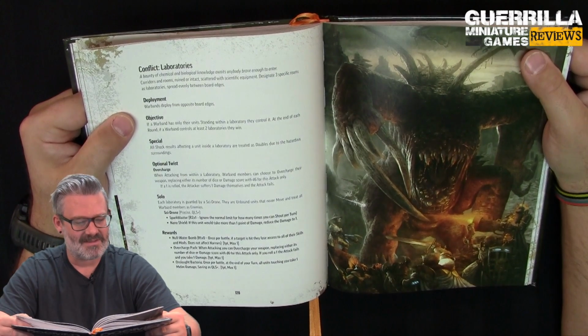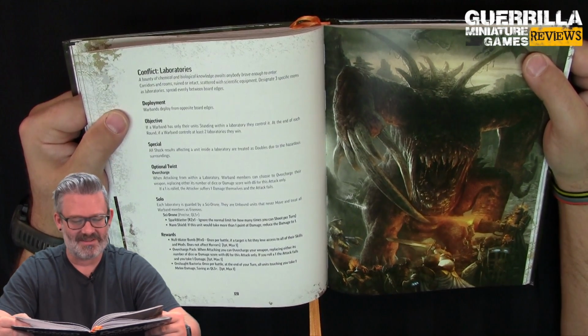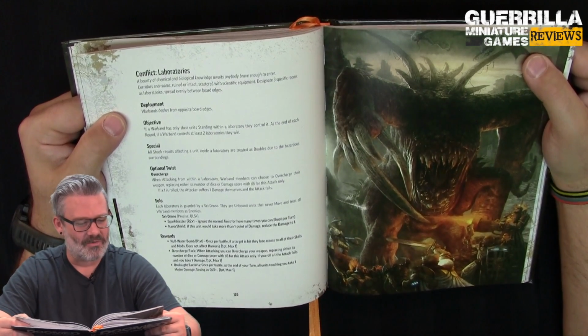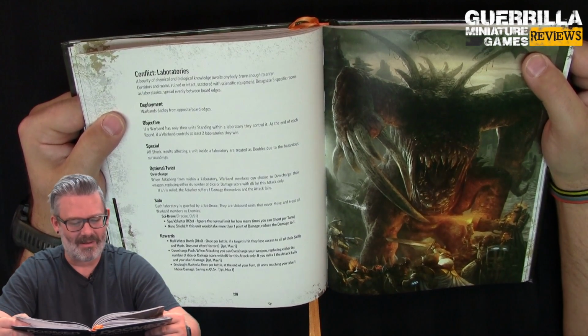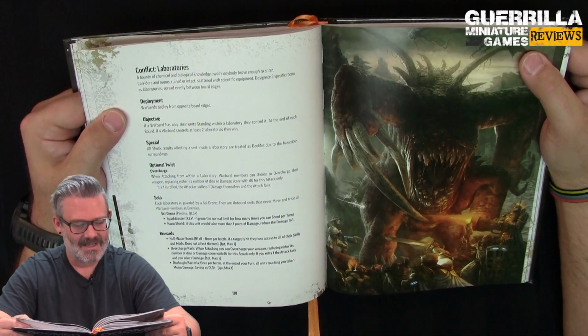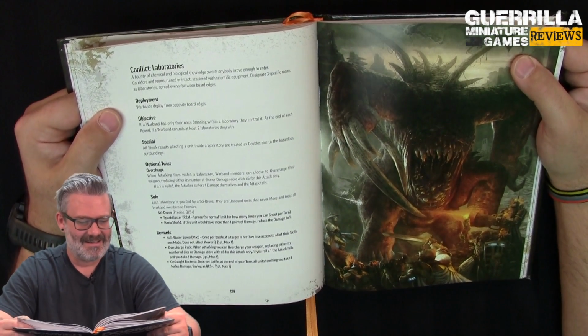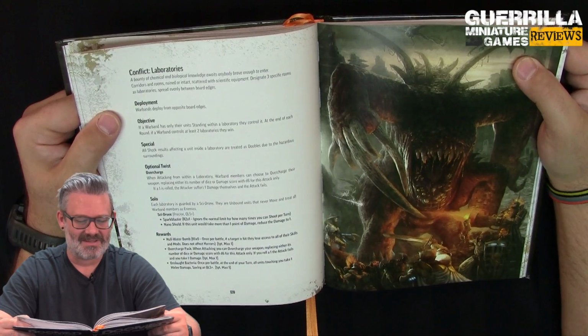All shock results affecting a unit inside a laboratory are treated as double due to the hazardous surroundings. And then the twist is an overcharge. When attacking within the laboratory, Warband members can choose to overcharge their weapon, replacing either its number of dice or its damage with d6 for this attack only. But if a 1 is rolled, the attacker suffers a damage.